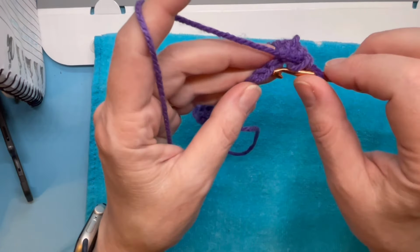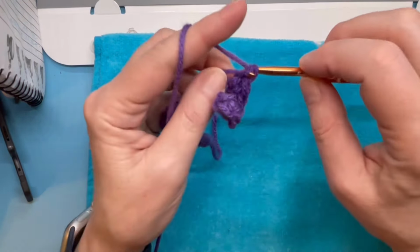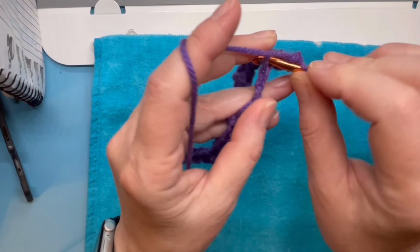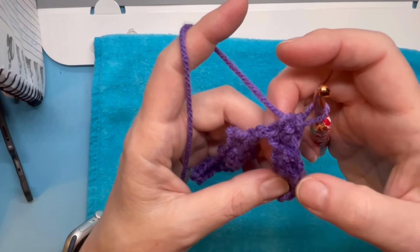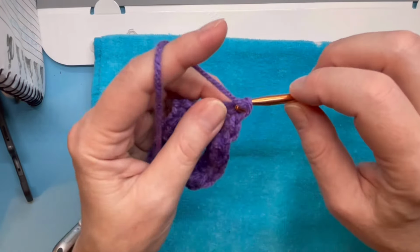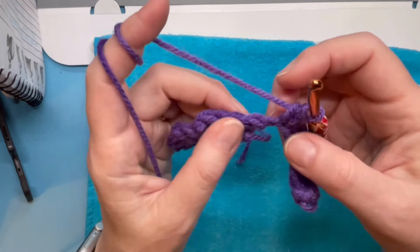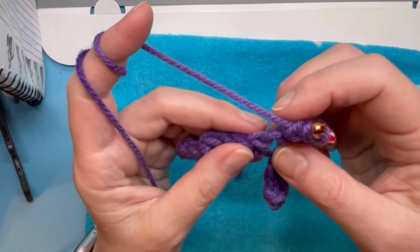One, two, three, four, six. Nope, I take that back. We are going to single crochet 9, because then what we're going to do now is single crochet 3 together. I'm not going to worry about putting it in the back hump, but we're going to single crochet 3 together.